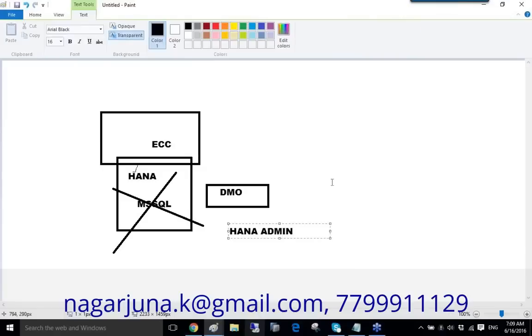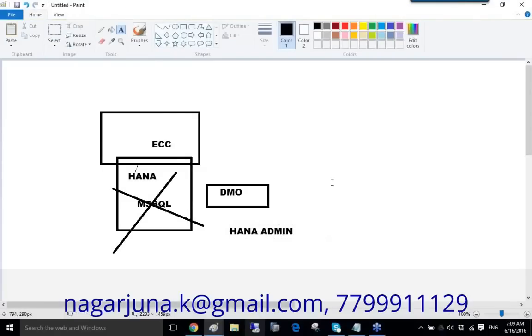So this is mostly suitable for administrators, system administrators, application administrators. Migration of data from an existing DB to HANA is done using DMO, and this is done by HANA administrator. So once he migrates, now the entire data is available in HANA.